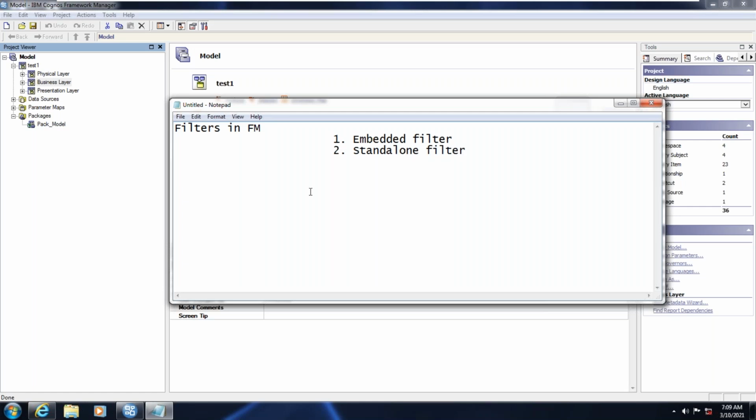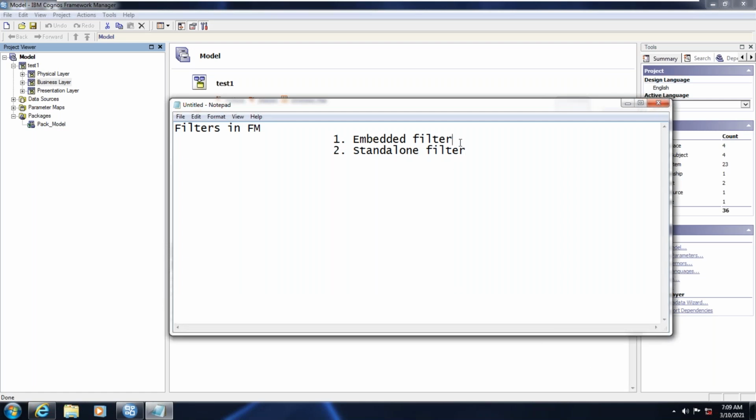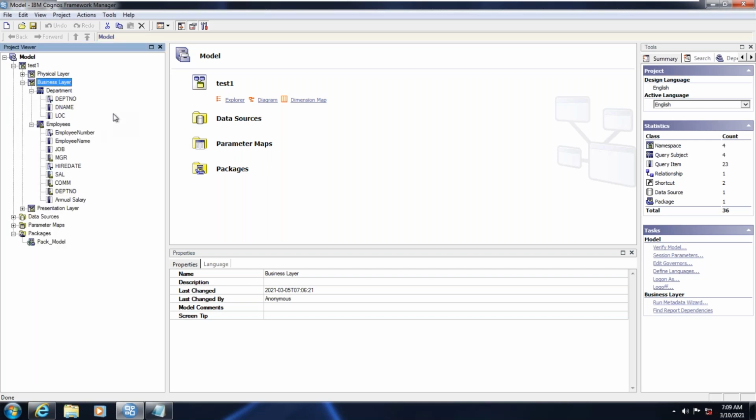What is an embedded filter? An embedded filter is attached to a query subject. Let me show you how to create an embedded filter.